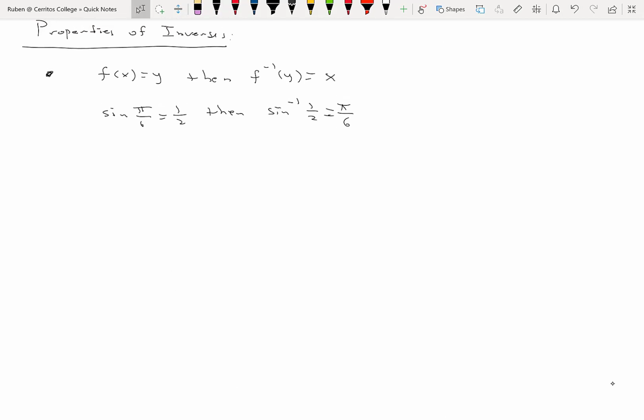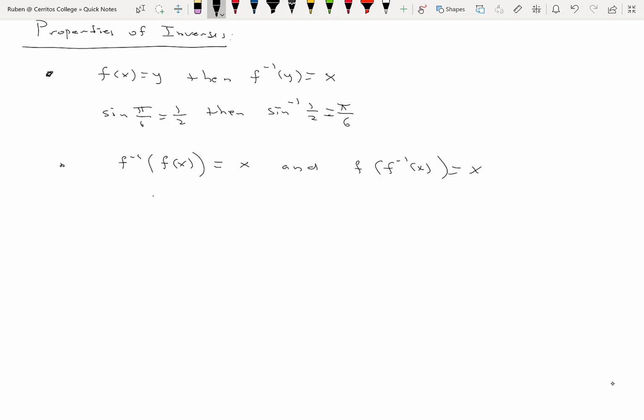Okay, let's take a look at the next property. What's the composition of f inverse with f, the inverse of the function of x? This is little more than a statement of the thing we just said above. Think about the inside parentheses. The function f turns x into something, that's f of x. The inverse turns that back to x. Functions and inverses cancel each other out, and it doesn't matter how you compose them. So f of f inverse of x equals x.